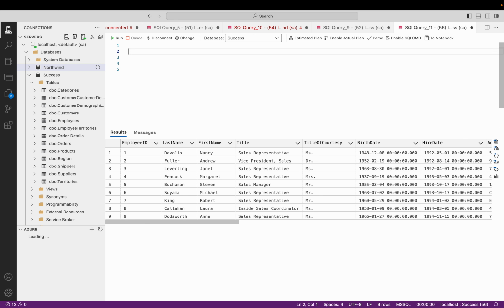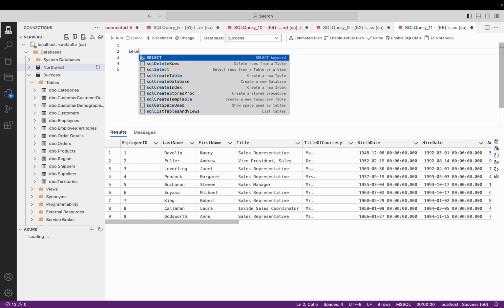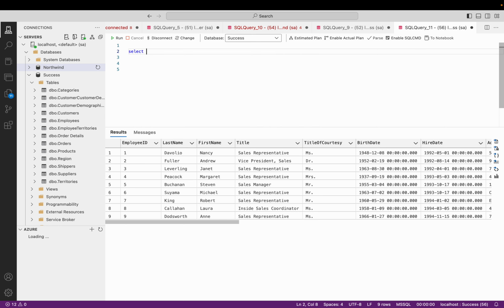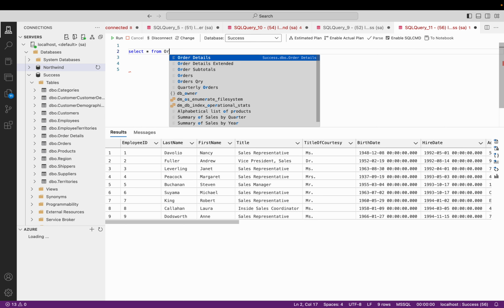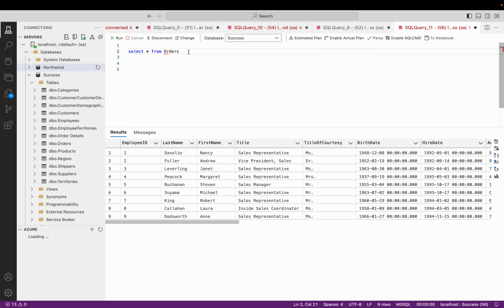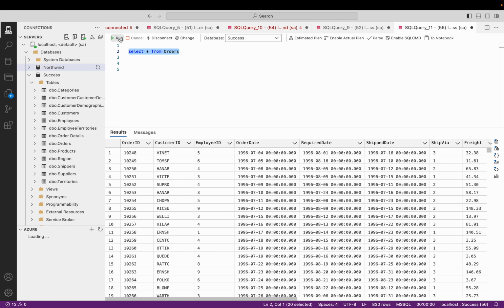Another thing you should know, not only with SQL but with any programming language, is that it is very important to write comments. If I write the code select star from orders, and you're new to SQL, sometimes you write code and don't remember what it was, or someone else wants to read the code you wrote and gets confused.